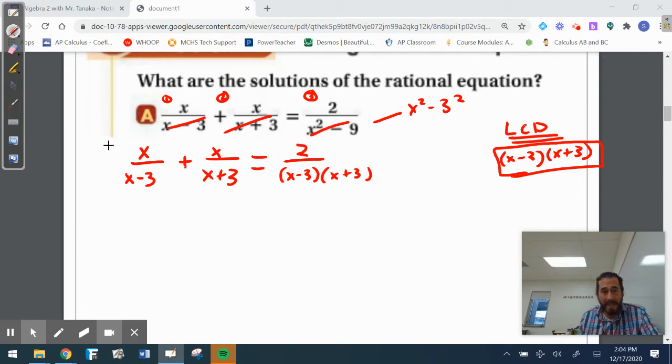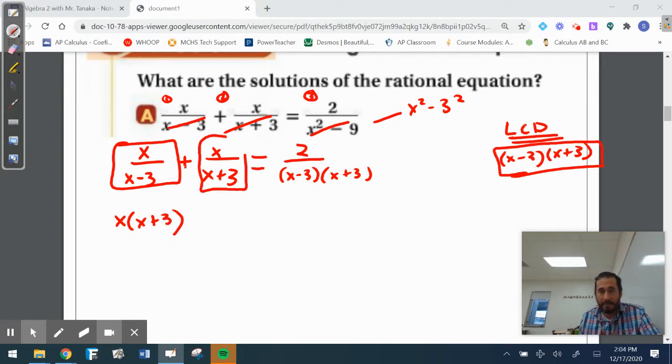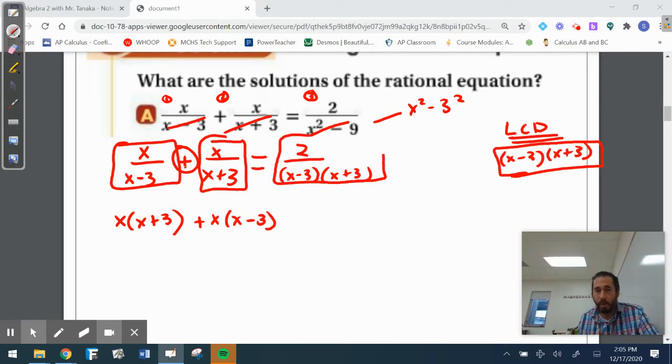Now, if I multiply that by this guy right here, the x minus 3s will cancel out, and you'll be left with an x plus 3. If I multiply the LCD by this, the x plus 3s will cancel out. I carry that plus sign, and I'm going to be left with that x on top and an x minus 3. Now look at this sweet bad boy. If I multiply that by the LCD, spling, spling, spling, spling, everything goes away, and I'm just left with a 2.